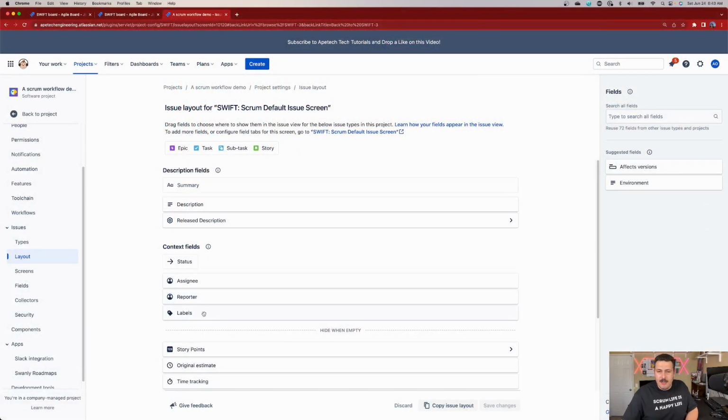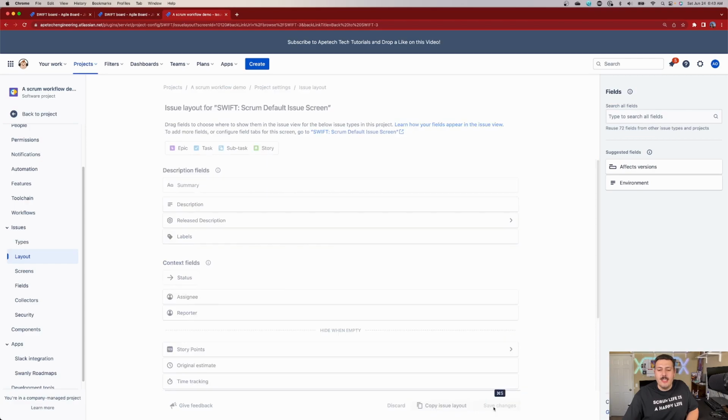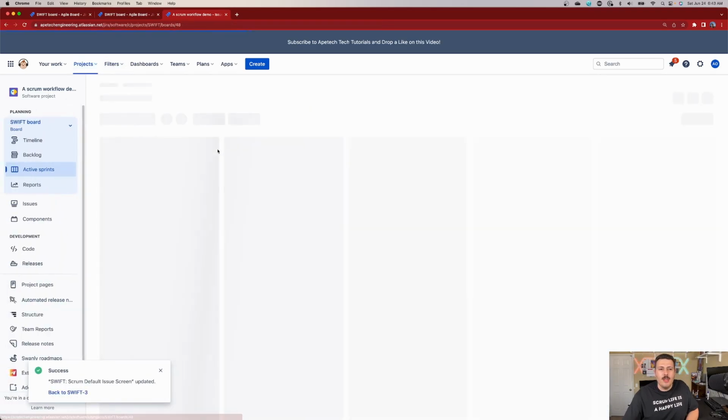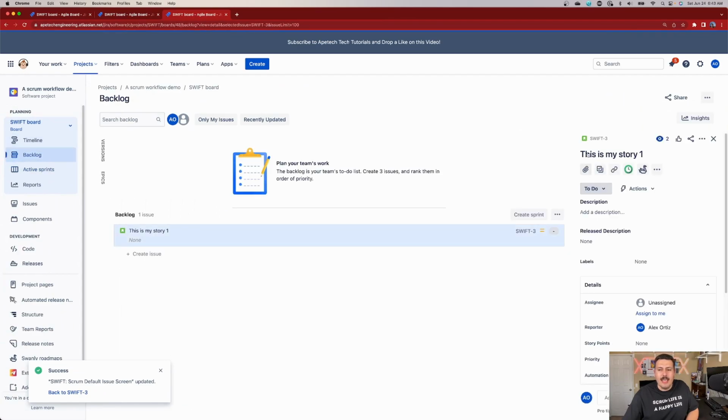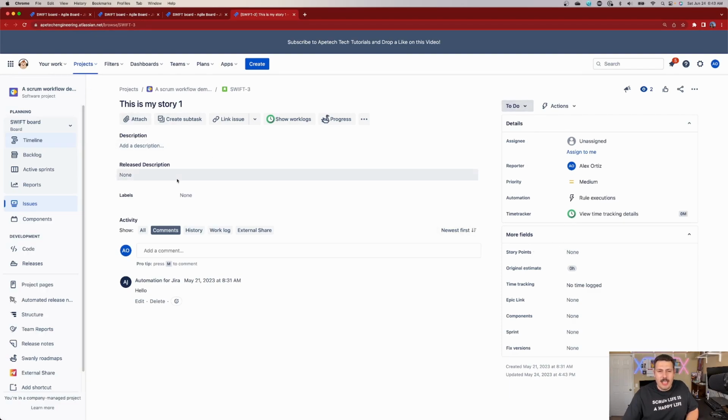And my little workaround that I've been able to have great success with is to grab that field, even though this is counterintuitive, it doesn't make sense to do this, but it does work. Grab that field that is in question, that's not showing up, and move it into your description field section. And all this does is, when you click save and we go back into an actual issue, instead of the field being on the right hand side, it's going to be in this bigger middle section.